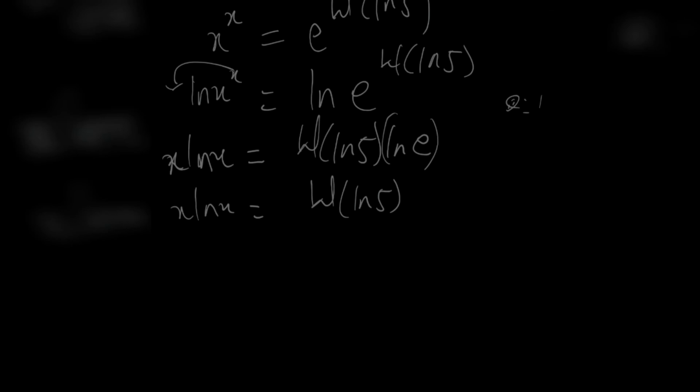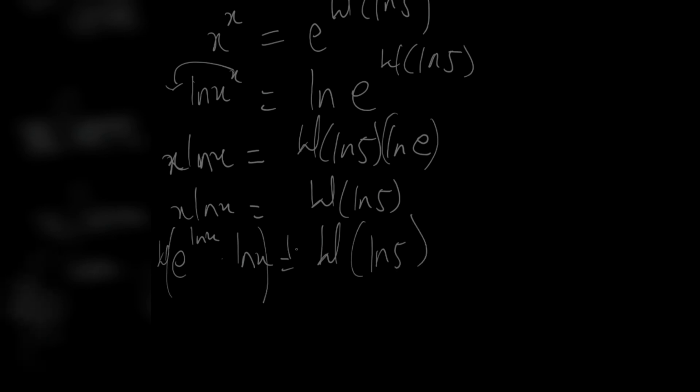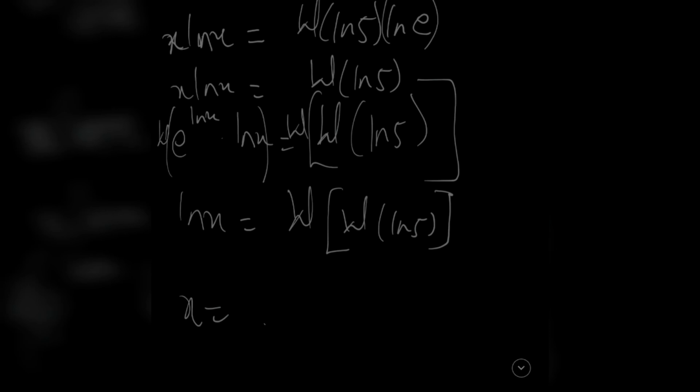Okay, so proceeding, we rewrite the x as this, equals this, product log on both sides. Okay, so you see in this question we will get 2 product logs. Okay, so we get natural log of x equals product log of the product log of natural log of 5. Okay, so we're making it the subject. X will be equal to e raised to the power, this whole term right there. Okay, and that will be our final answer.